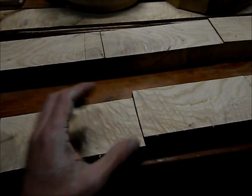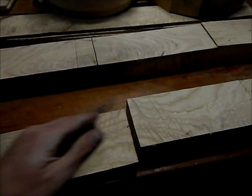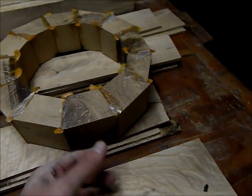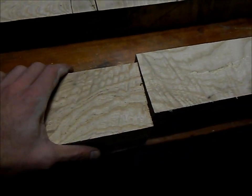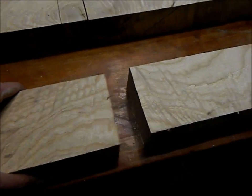I cut these in 9-inch sections. So I'm gonna cut a pie wedge out of the back of this because we're eventually gonna glue all these together and clamp them. So the face that we show, which everyone's gonna see, is this outside face. And we're gonna have to cut into it to make it round. But I picked the prettiest side that I like the best. And so this is an outside piece and it's three.